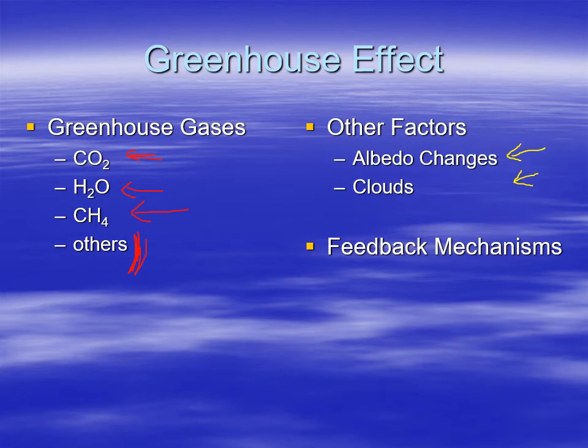We do know that some things tend to be self-correcting and other things tend to push it further in the wrong direction. And so those feedback mechanisms are, in fact, major factors that govern how the greenhouse effect works on Earth. Now, I should point out here that this is one of the reasons we study other worlds, because when we study other worlds, we are able to study how the greenhouse effect works with fewer of these other factors involved. And so that helps us figure out how these things are actually working on Earth.